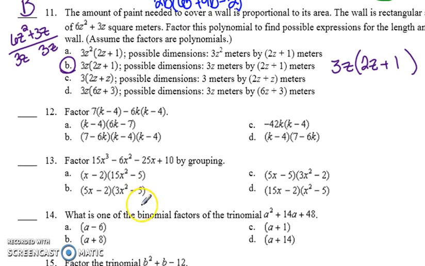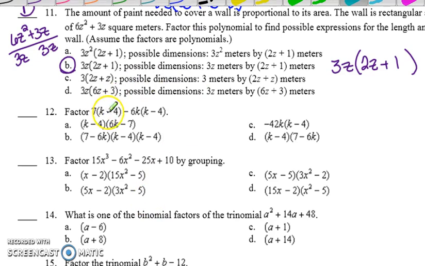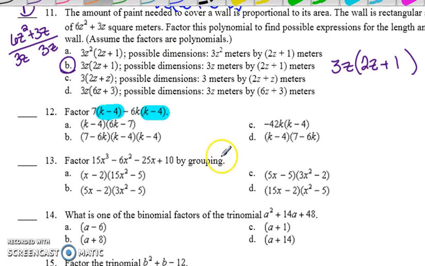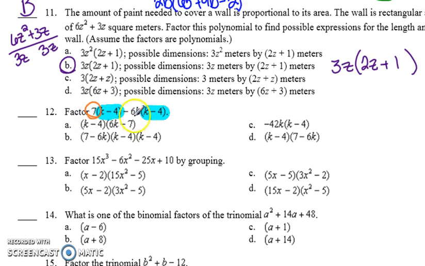Number 12. So this is factoring by grouping. And as you can notice, you have k minus 4 inside my parentheses on both of these. So I'm ready just to go ahead and pull together what should be together. My 7 minus 6k can be one of my binomials. And then since these are the same inside the parentheses, I can use them as my other binomial. This is section 8.2. If you're needing a refresher, you can always go back and watch that video. So my answer is D like dog.